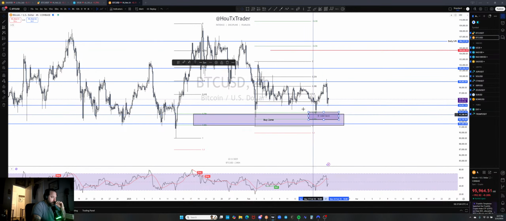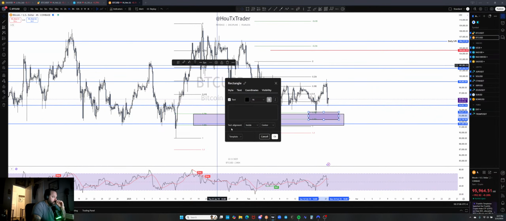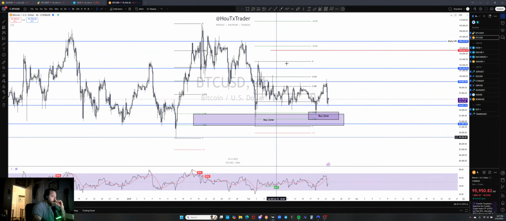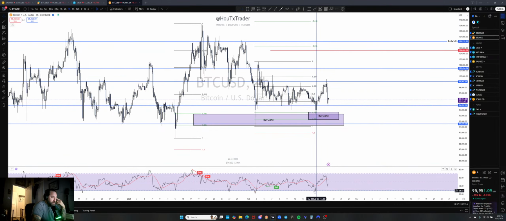Again, this is our buy zone. I should mark that off. Buy zone. We also see that down here for the buys. Again, we're in our 78.6 fib. We're also oversold on the RSI. Again, the selling opportunity is not quite overbought on the RSI, but it's getting towards the top.